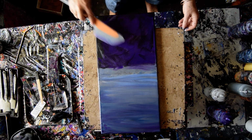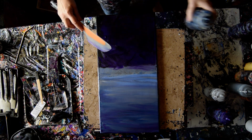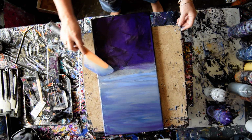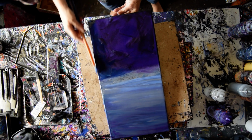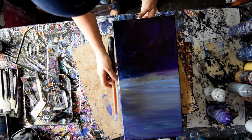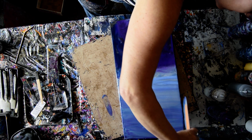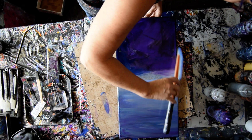Does not matter what it looks like. The choppier and more abstract the better. Matter of fact, let's throw a little bit of Prussian blue in there because that's not going to hurt anything either. Before I get on with my next plan, I do want to wipe some of that off along the edges. I might even want some along the edges. And I have some paint up further that's very usable for exactly that. Because the chances are something's going to drip over and that'll be fine.